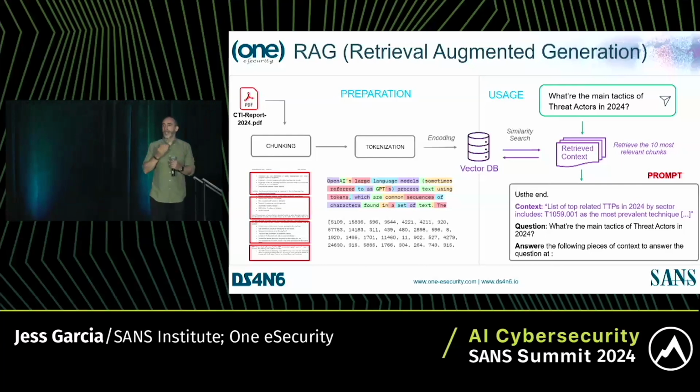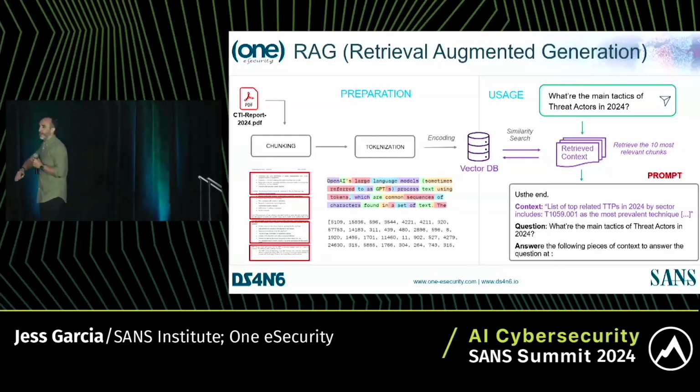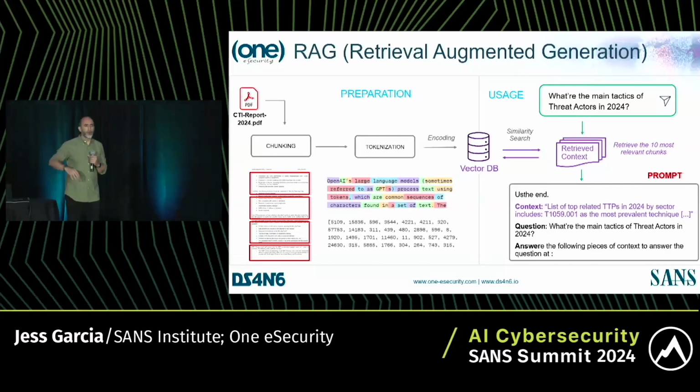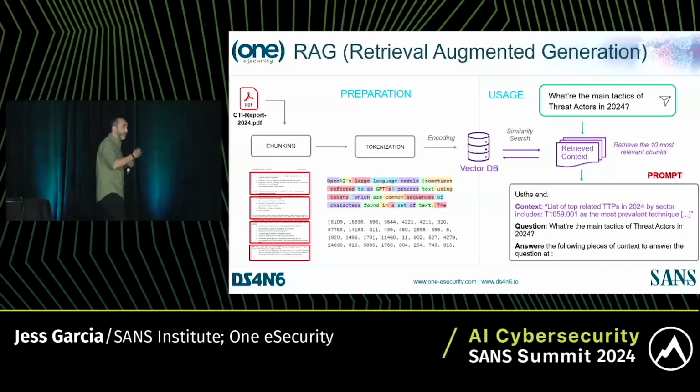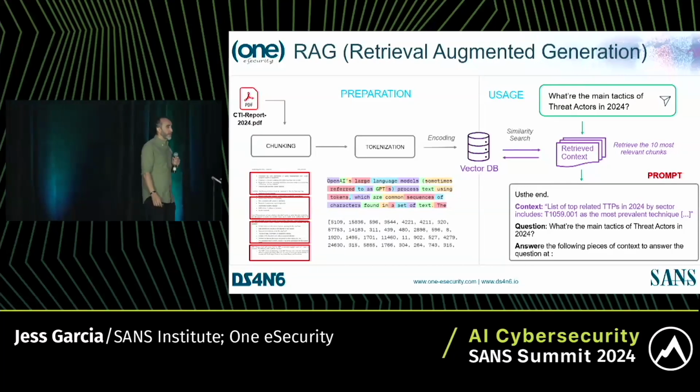Okay, imagine you have, I don't know, an encyclopedia of forensics and all the manuals of your EDR and all the threat reports from all the different vendors and all the CTI, all the feeds. It's there. You can feed it to the Gen AI. But the problem is that it's too much, right? Because it's not possible as of today to give all that knowledge to the Gen AI in the prompt.